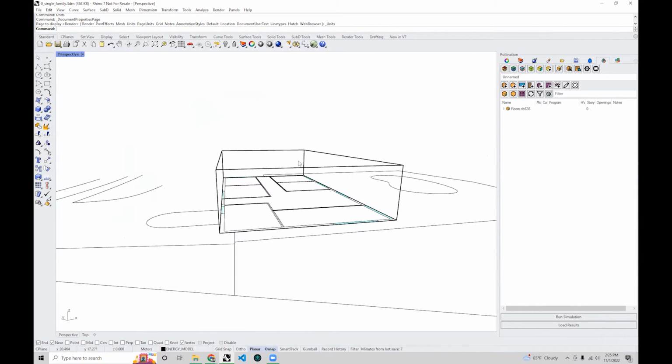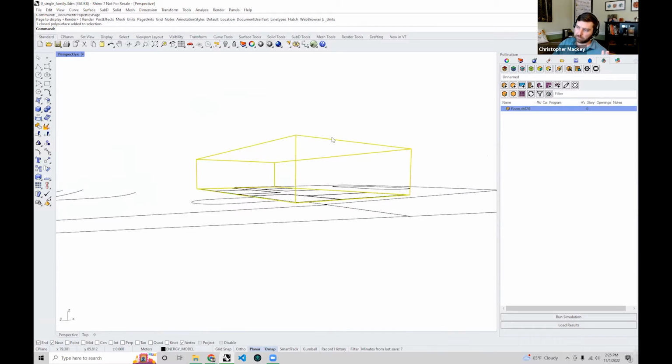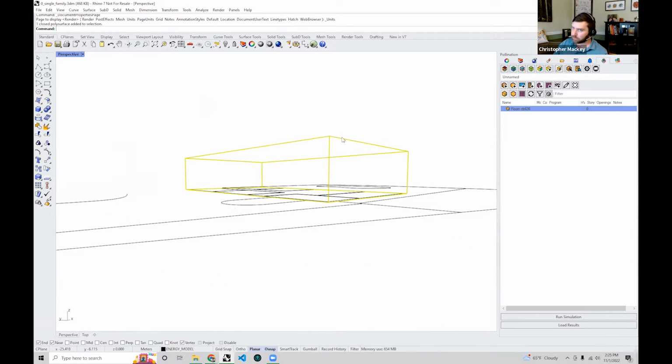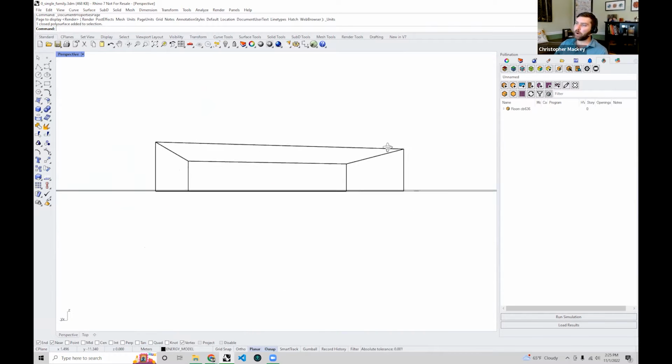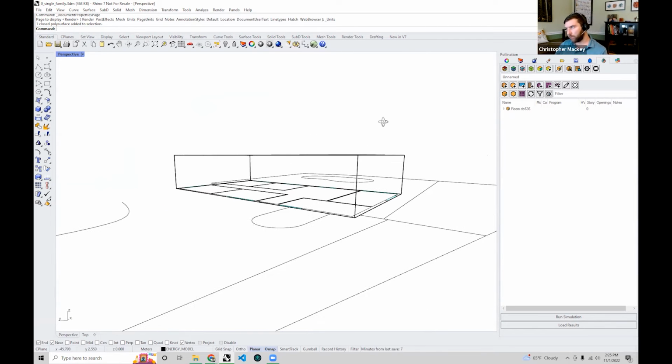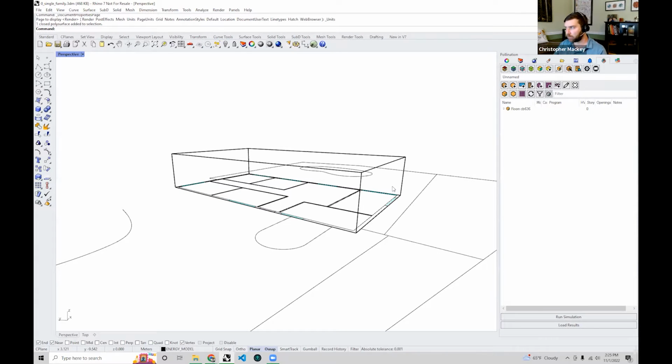So we basically know that we've drawn a room, which is a box. It's a closed solid. This is the fundamental unit out of which we create Pollination energy models and indoor daylight models as well, out of which we create our building models. But one thing you may not have realized is that when we created this box, there's a lot of intelligence built into how the plugin decides what these individual faces of the box mean.